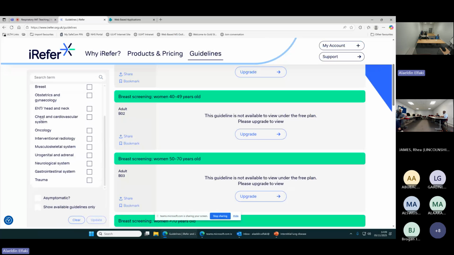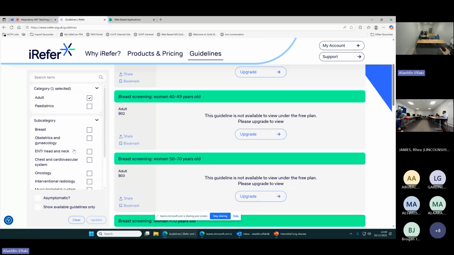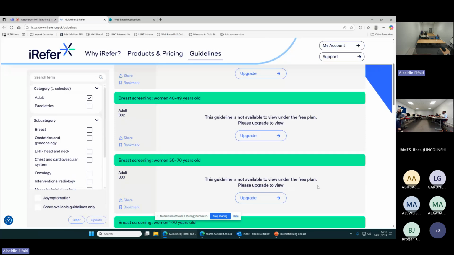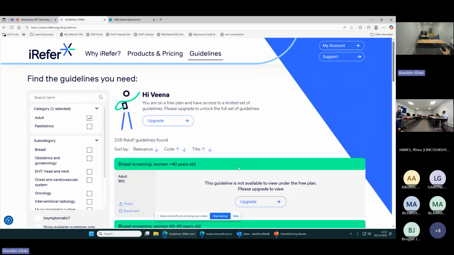Like, I think I've written on breast before. So this is one of the things that the trust provides now. That will be useful, but I'm just doing an audit to see if these sorts of guidelines are accessible to you guys and whether it will be useful or you need something better. So the audit is based on whether any imaging guidelines are available or not.